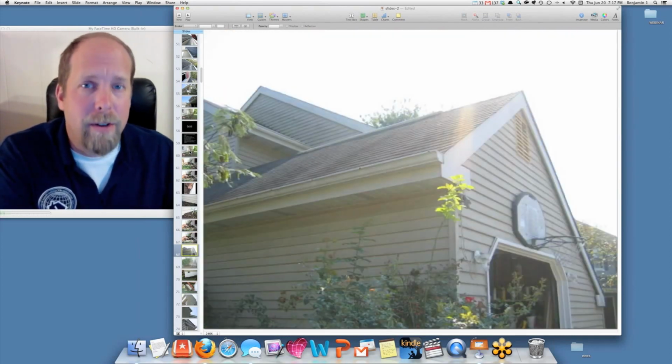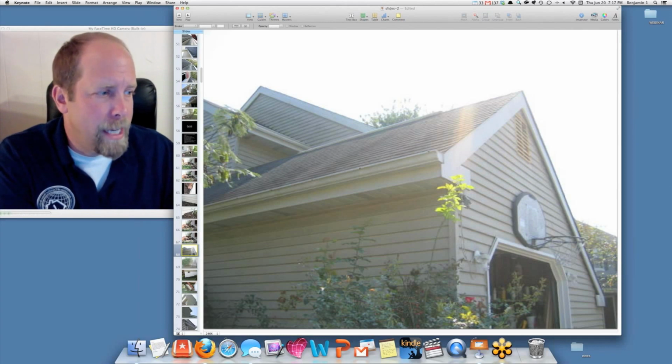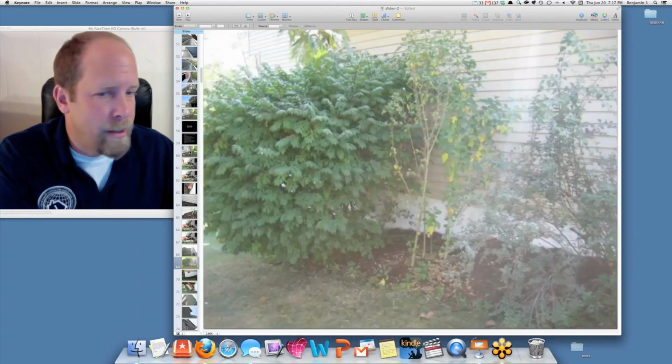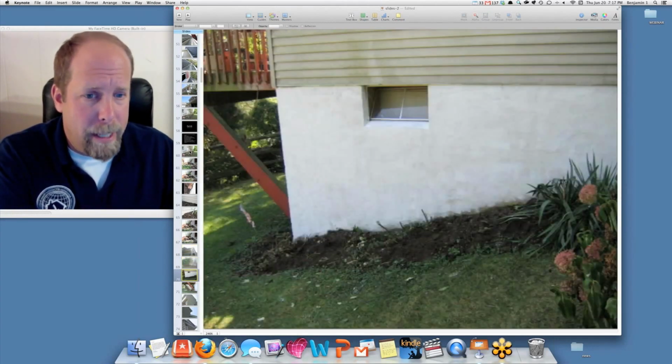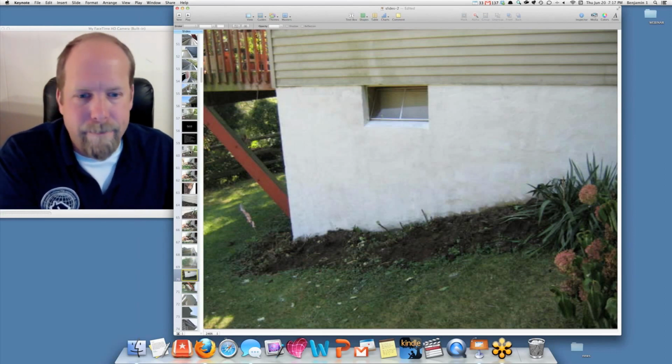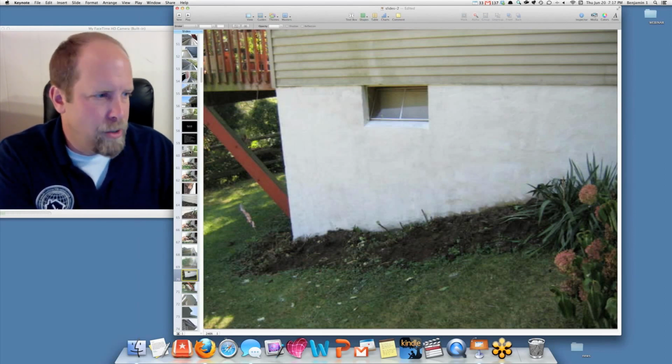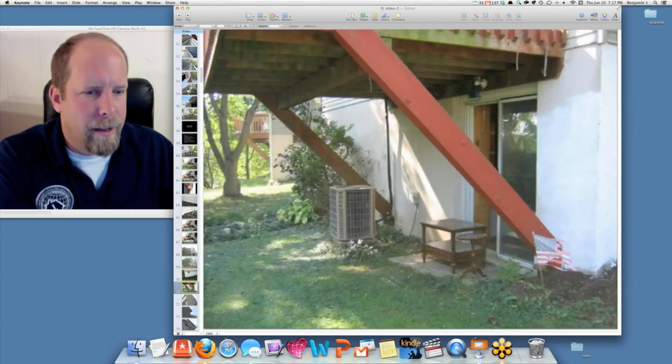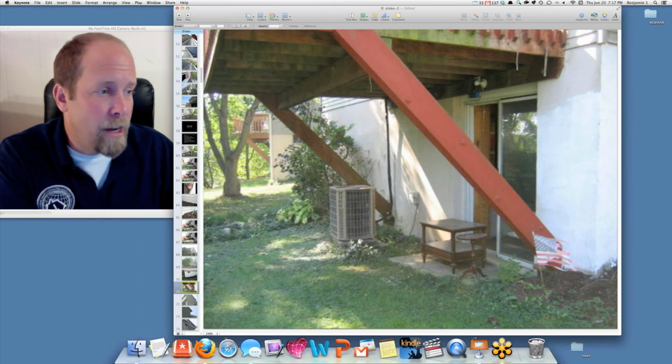So I start to walk around because this is the exterior system, and I want to see everything on the exterior that I'm supposed to inspect. It's basically identifying the type of exterior covering materials. So that's a foundation. That's masonry with a stucco parging. That's the deck there, that diagonal part. That caught my eye.